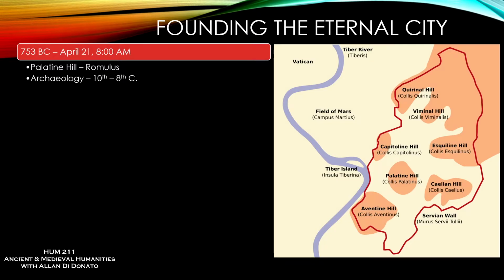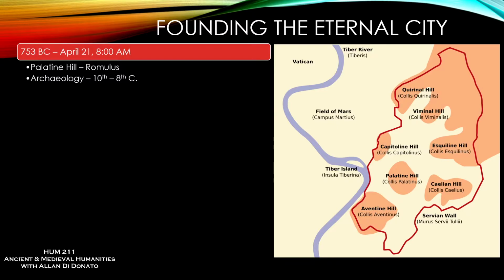So here's a map which shows you the famous 7 hills. If you've ever heard of Rome, it's sometimes referred to as the Eternal City. A lot of times it's referred to as the city on the 7 hills. So here are the 7 hills. And you notice in the middle, you have one hill that's known as the Palatine Hill. This is where Romulus apparently built the early settlement that was going to become later Rome, named after him.